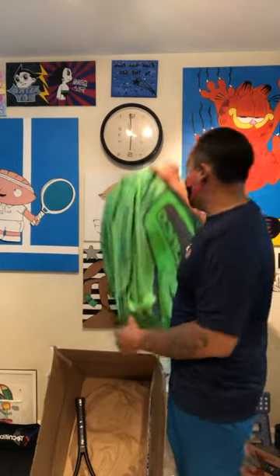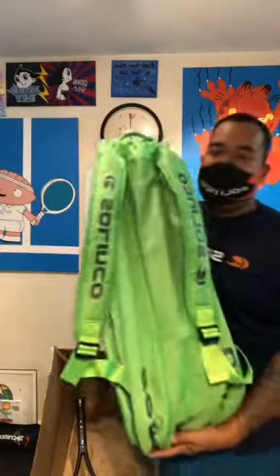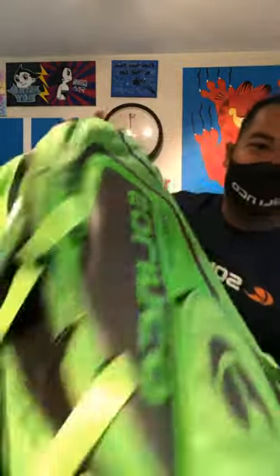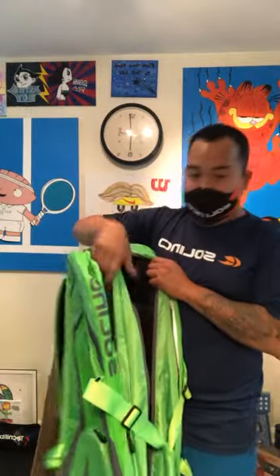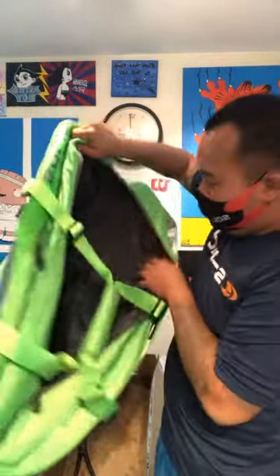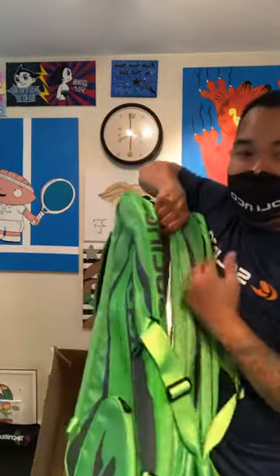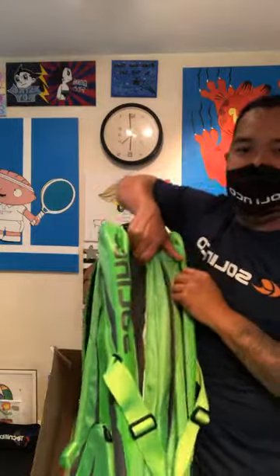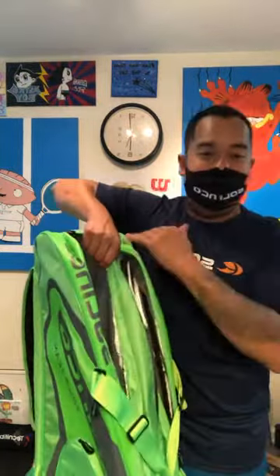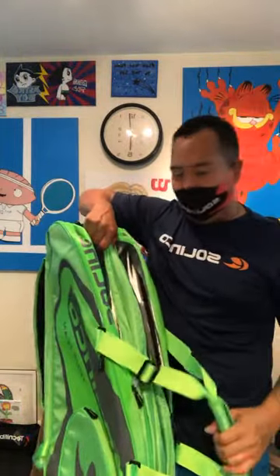We have here, first and foremost, I want to show you a little merchandise. You see this — with the Bryan Brothers, people on tour — this bag is dope. This is the 12 bag. Center console right here, got a little zip, got some liners on the side that you can put stuff in there. What I like about this — some bags only have like one side of the insulator, but this one has two sides. That means at least six of your rackets on each side. Looking good, feeling good. Humidity, heat shield, all that stuff.